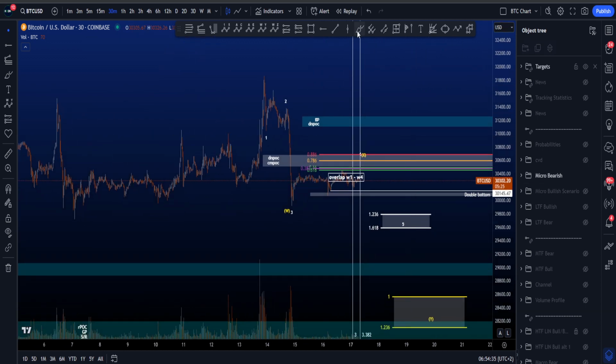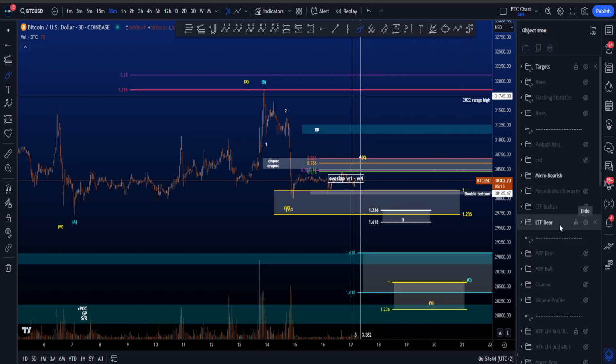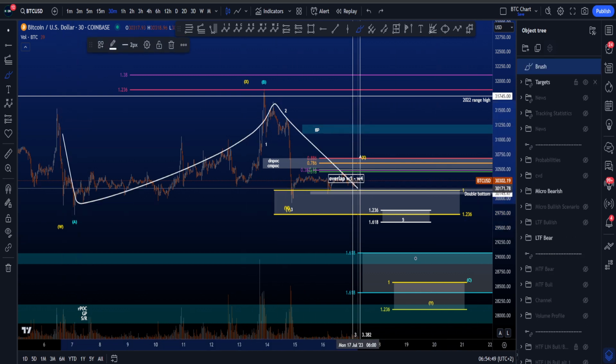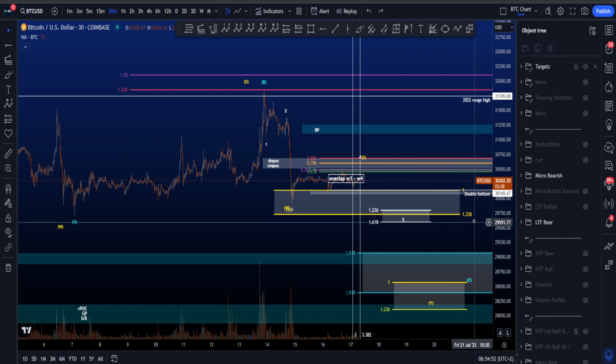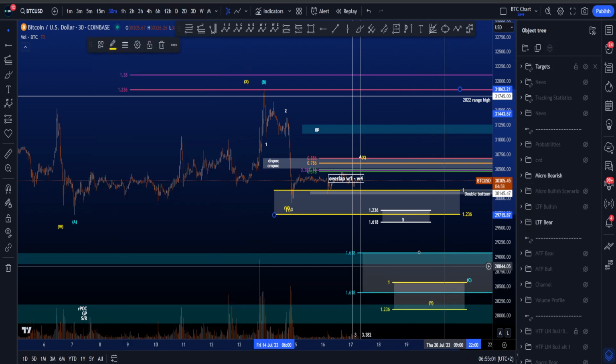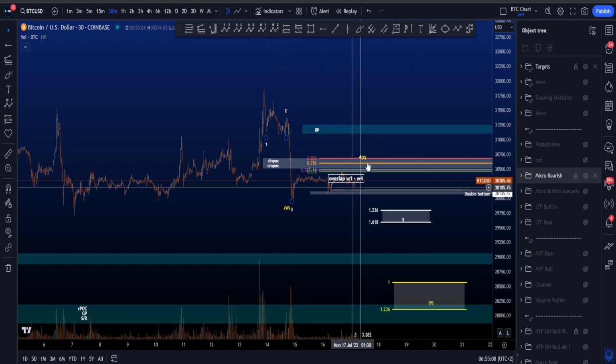The main thing is that for this to be a WXY, it doesn't really fit the higher time frame scenario, because the target area for Y is over here, but in a bearish scenario, this is the target area for Y in a 3-wave structure where the rare target is the 1.618, but that rare target is still over here, far above the lower time frame yellow wave Y, as you can see. So that doesn't really match. It is in confluence with a wave C over here, the wave C target area, but this is not a wave C anymore if this is not an impulse but a 3-wave structure.